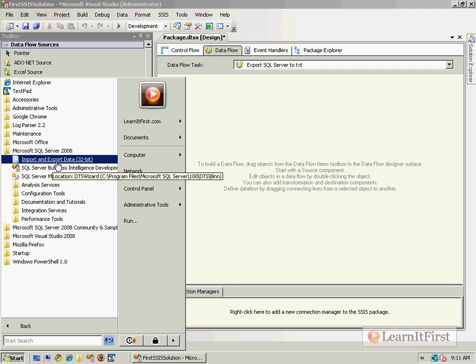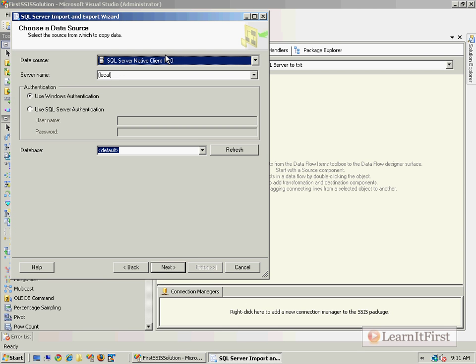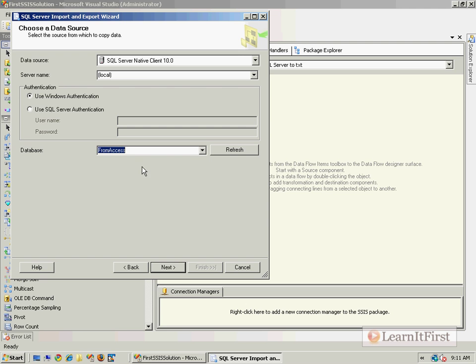We're going to export from SQL Server to text in the wizard as well as here in the package. Now I'm actually going to go through the wizard fast. So if this mystifies you and you are a little confused, thinking why is he going so quick, I don't understand, I don't like this, well, then you need to go back and watch those videos on the wizard.